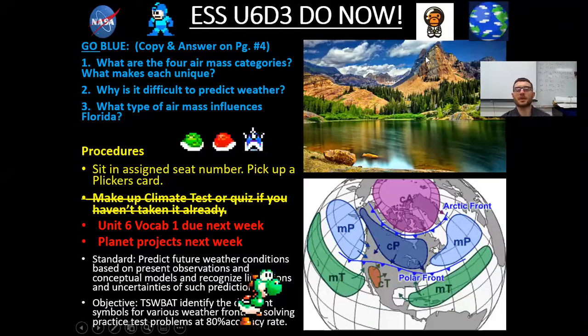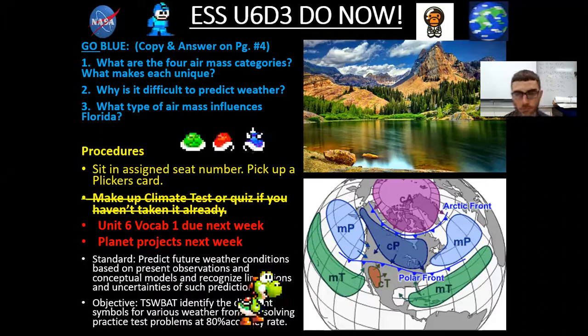All right, students, welcome to day 3 of Unit 6. We have just completed air masses the other day, and now we are going to move forward with 2 days, our first day of weather fronts. You may be familiar with weather fronts already a little bit, those lines with the shapes on them. We're going to set that up on page 5 of our notebooks.